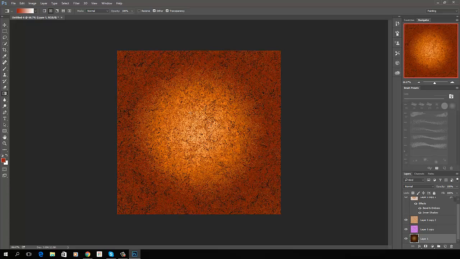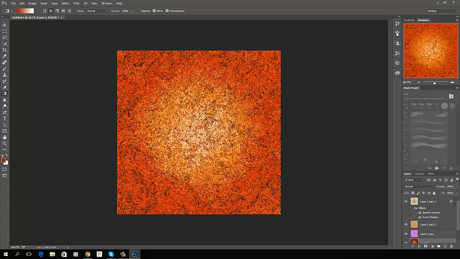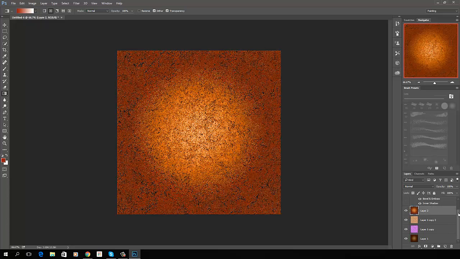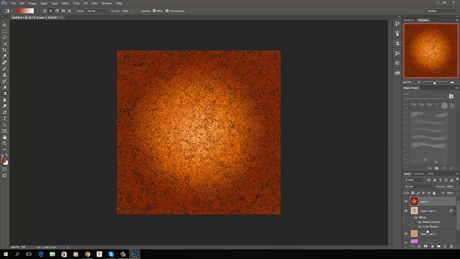And now, depending on what we're working on, if we're creating some kind of rusty metal texture, I'm going to hit Shift Control Alt E. And I should have moved it up to the top here. Basically, that just takes a snapshot of all your layers. So now, if there was something I wanted to put rust on, I could bring this whole texture in and just get rid of part of it. Or I could just lasso an area I want and select that and copy it and move it in.